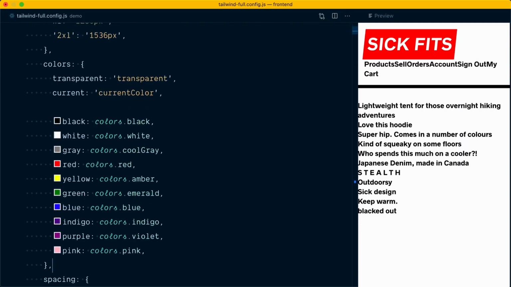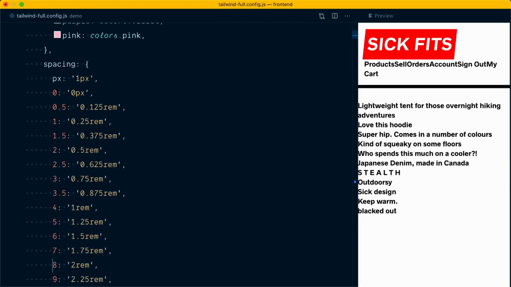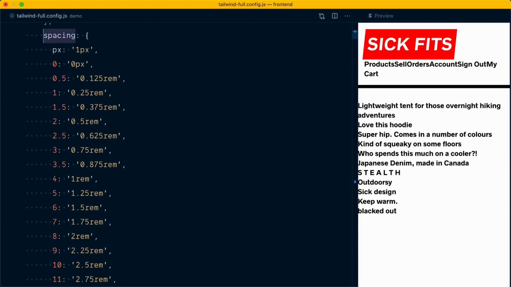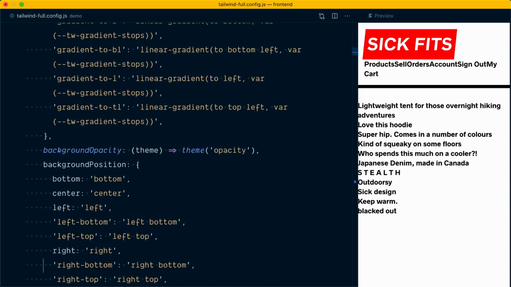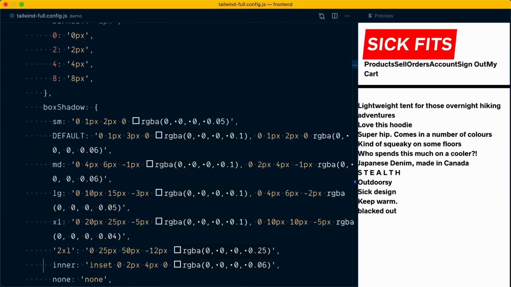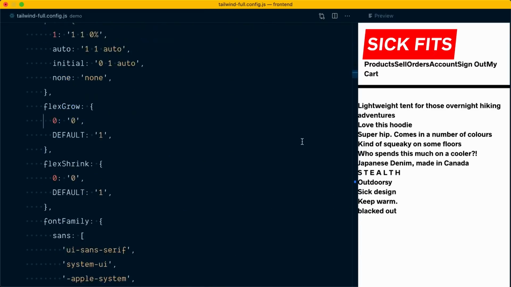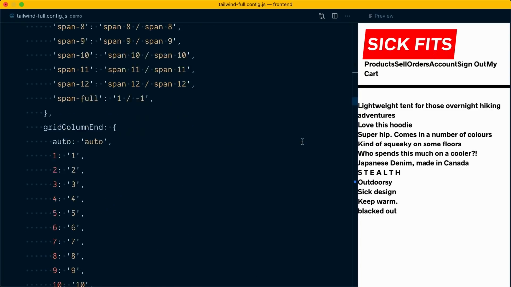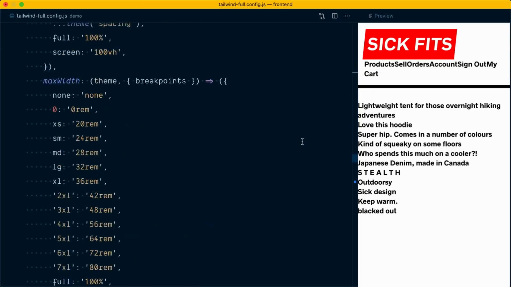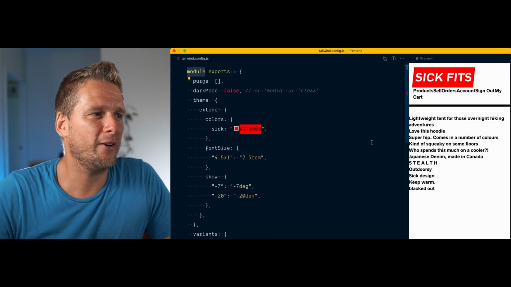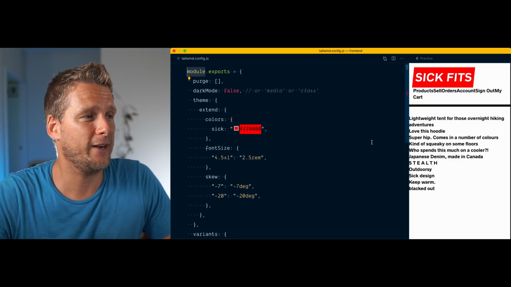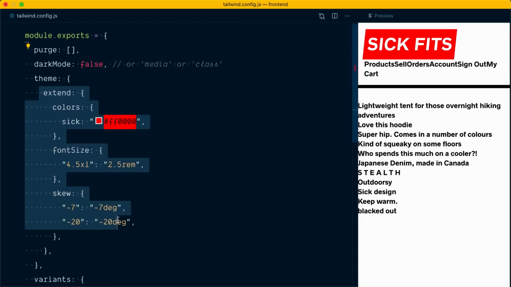We have a colors object with the default colors. A spacing scale, which generates utilities for margin, padding, height, translate, and a few other values, etc. You can see gradients, background, position, box shadows, and a lot of things in there. So if you want a reference of what the default theme offers, that's a good way to do it. And you could use this for your project, but I think it's a much better idea to have the default config file generated and then explicitly extend only what you want to change in that file.